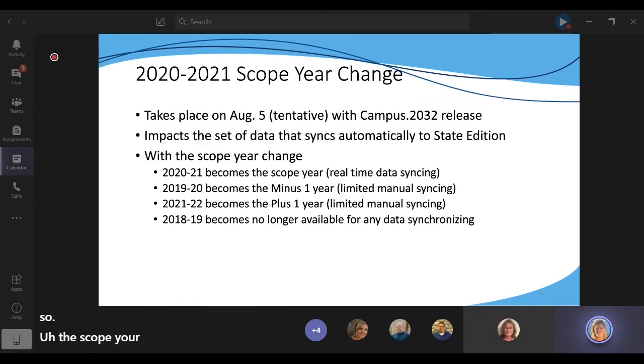The scope year change, that's something that KDE does. When we change the scope year, it changes what syncs to state edition. And you're like, why do we care about that? But it helps us get the best quality data that we can in the system at the district level before we change scope year, because that's what everything's syncing right now. And there'll be limited capability to manually sync. So we put this off until early August. That'll get us through a lot of the school report card, at least the safety data review, and any changes that happen there will automatically sync to state edition. It's important for our reporting, whether federal or state reporting, that the data at the state level is as high quality as possible.